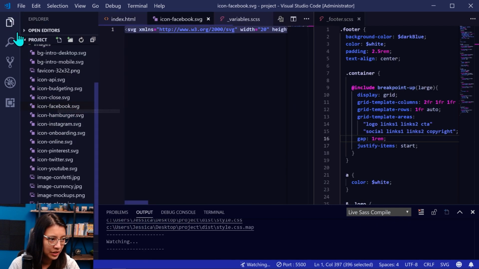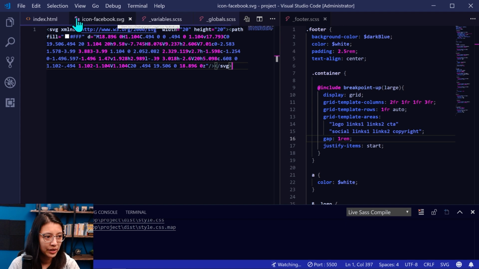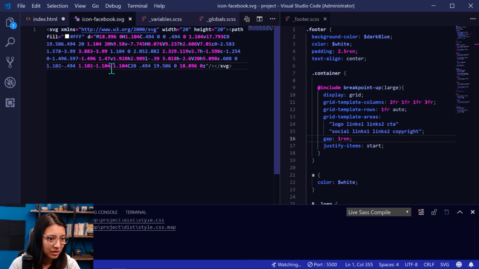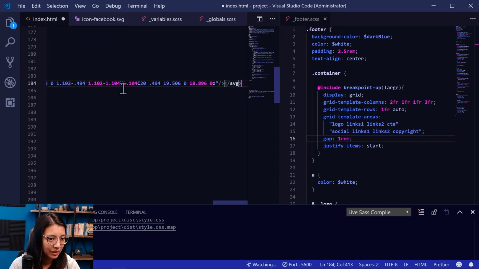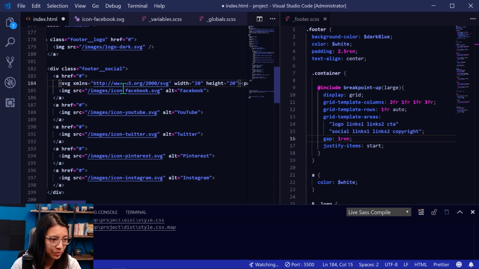So icon Facebook, if we look at that, it tells you the fill is FFF, which is white. There is actually a way that you can alter that in CSS, but only if you're loading the SVG as an SVG tag and not the image tag. So I'm going to have to change this. I'm going to copy this. So we're actually just using inline SVGs at this point.